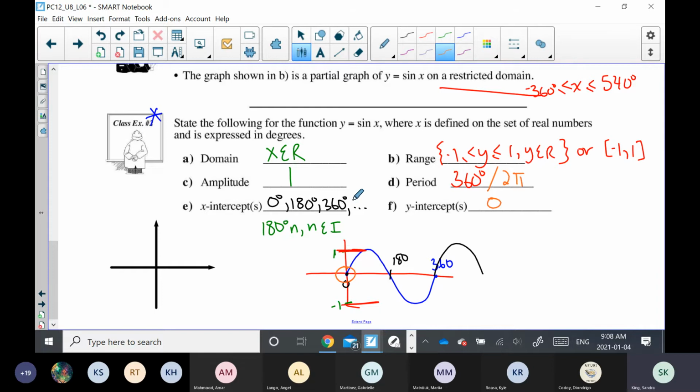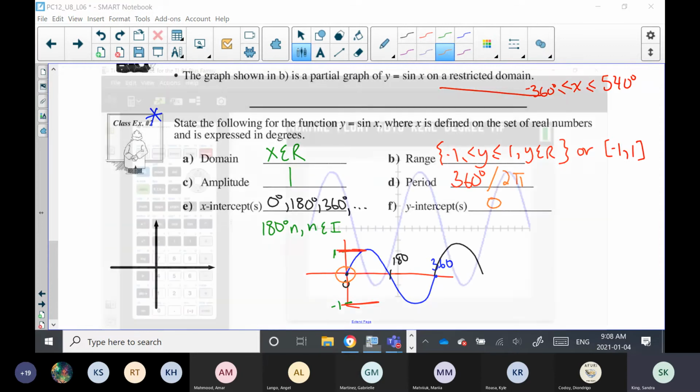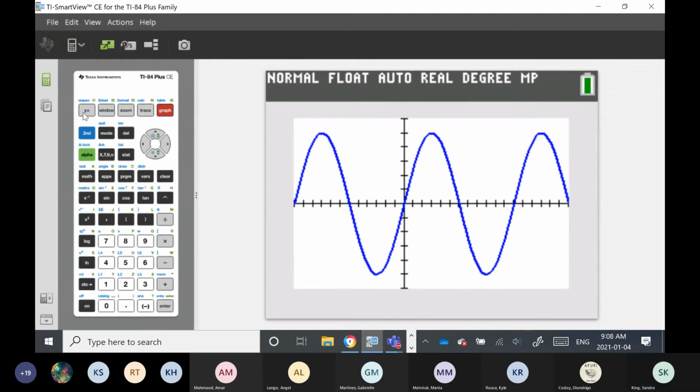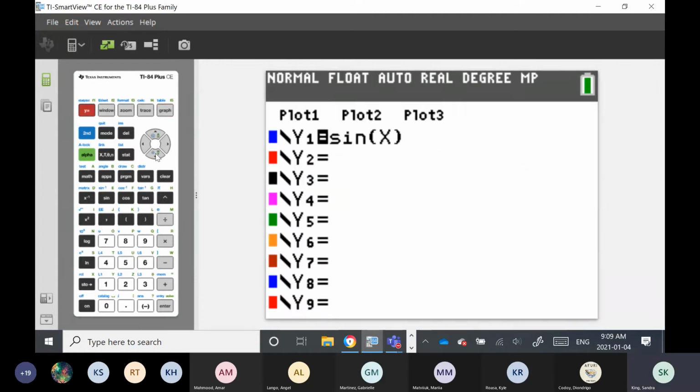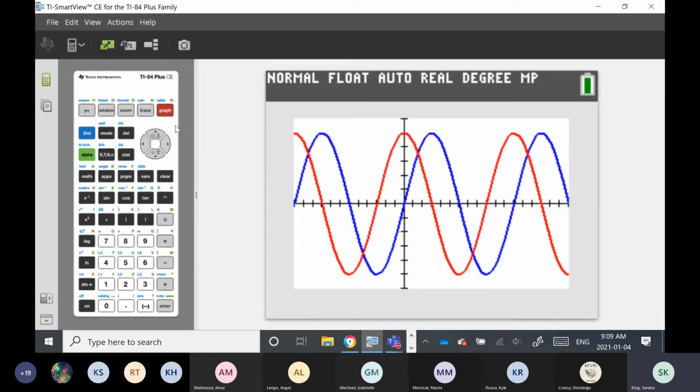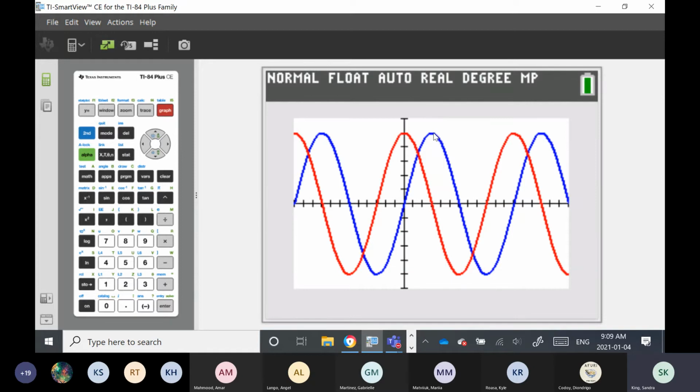Okay, what I want to quickly show you, and like I said, this will be done in your homework, is what the graph of cosine looks like. So if you want to take out your calculators, let's go to y equals, let's keep this exact same scale. And let's put it in y2. So if I said cos of x, this is what you're going to explore in your homework. It does an exploration. This is the graph of cos of x.